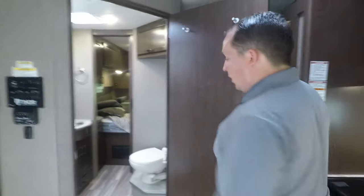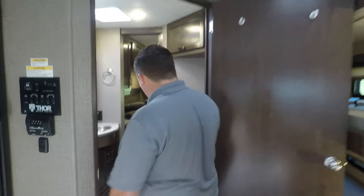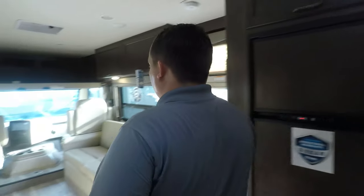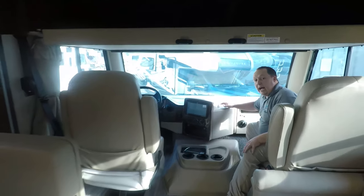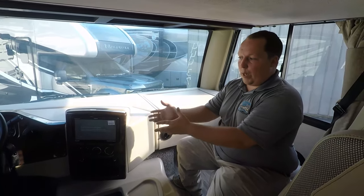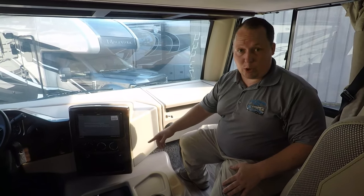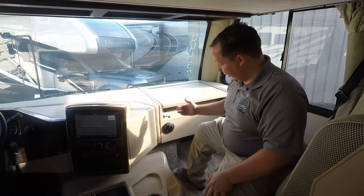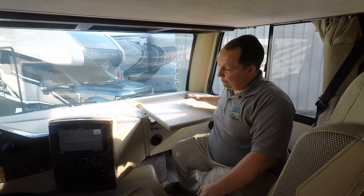That's the Ace 2020 30.2. Now before you go, it's time for me to give you the three things I love about this motorhome and the three things I dislike about it. One: I love the bathroom — just all in all, love the porcelain toilet, love everything about it. Two: I love the cockpit area — big 10-inch screen with navigation. I don't think you should use navigation in the motorhome, but everybody always asks for it, and I think your cell phone's better, but the fact that it does have it as an option is really huge. And this computer tray right there — absolutely love that.